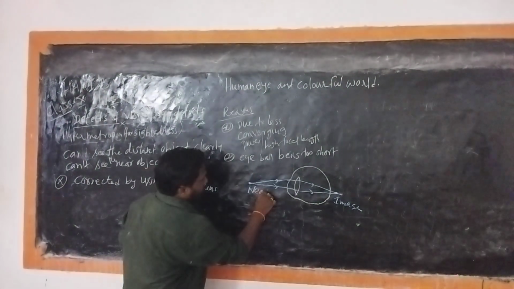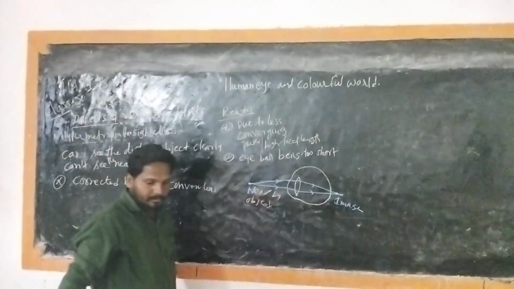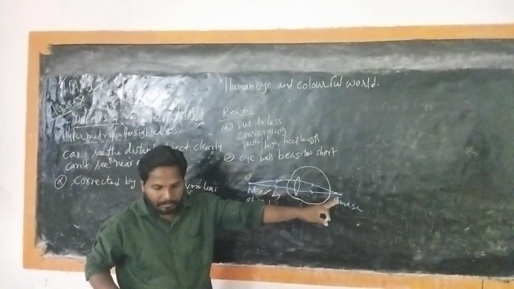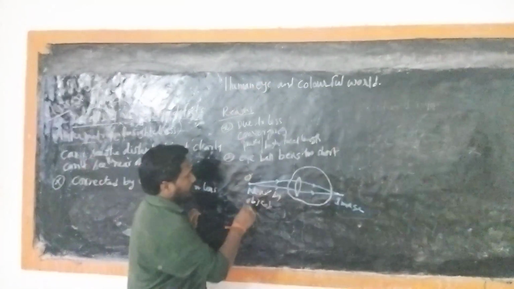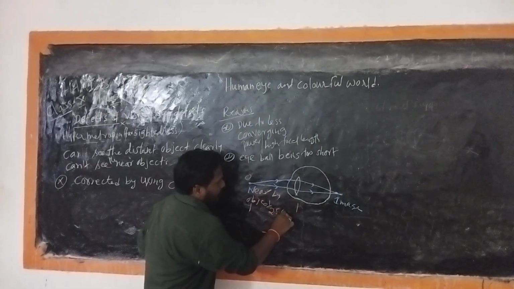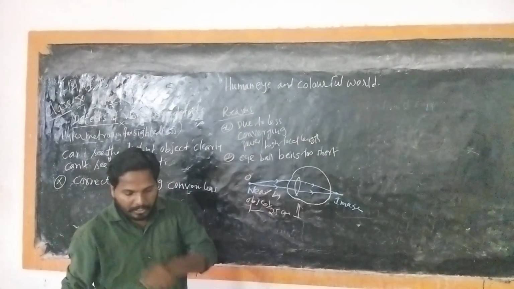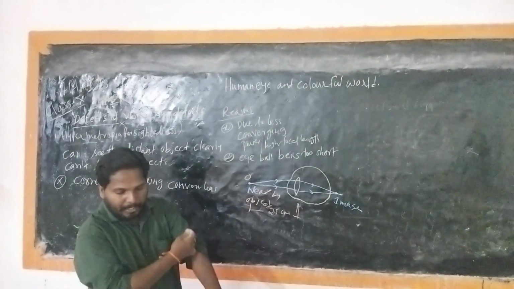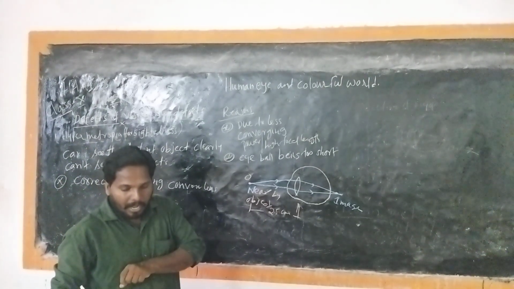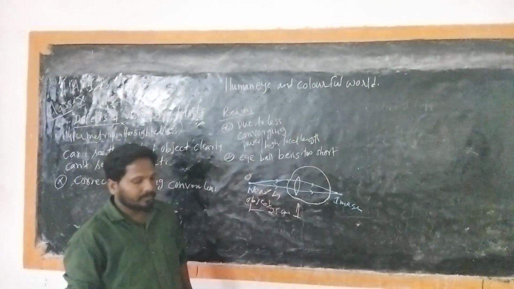So N means nearby object, and O is the object. Then here the image of an object is formed. This nearby object, or near distance, we can say is the least distance of distinct vision. Already we discussed: in hypermetropia of the eye, the image of a nearby object lying at the normal near point N is formed behind the retina.